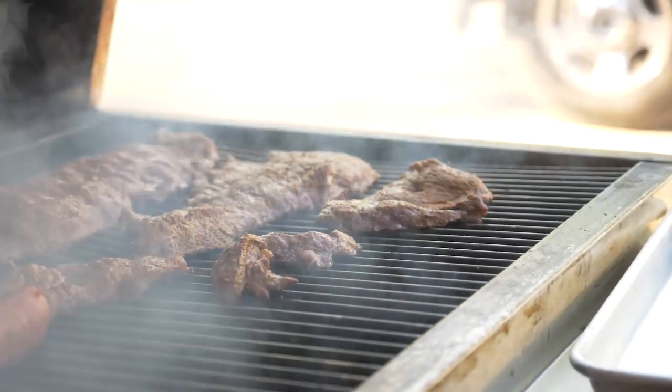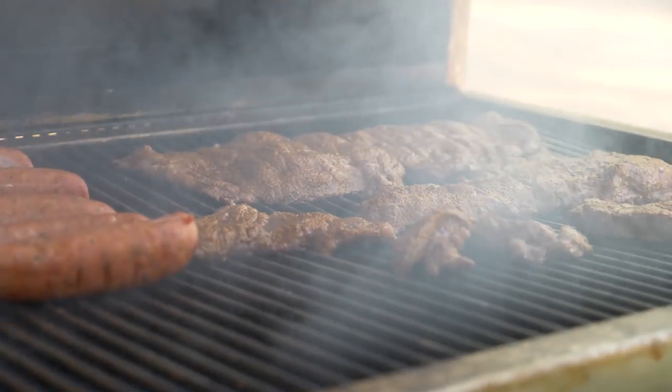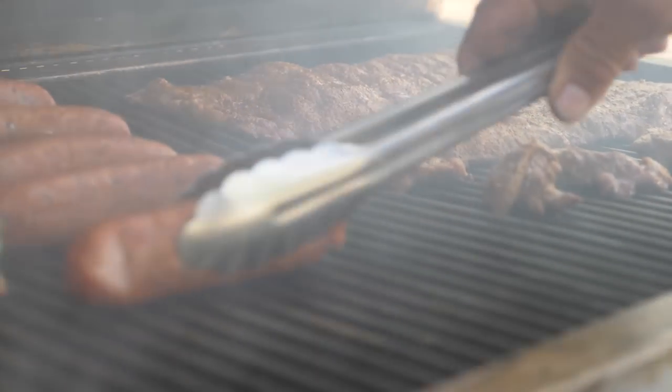Alright guys, so we're winding this down. Would I recommend this glove to you? Well, if you handle a lot of hot items around the barbecue area, your kitchen, or if you're an outdoor Dutch oven kind of person, these definitely work. I absolutely would recommend them, especially if you're already a glove user. I can pretty much tell you these are probably some of the best gloves I've ever used to handle hot items. But if you really feel like you don't need them because you don't handle a lot of hot items, then maybe they're not for you.